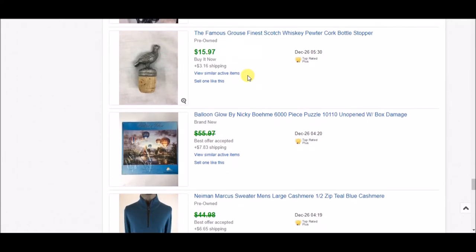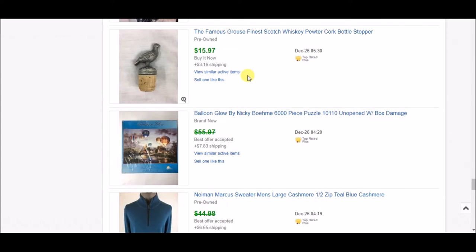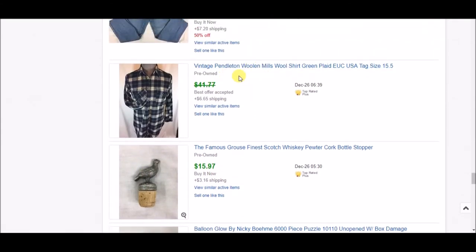I've had these for a while — I picked them up at a garage sale and they don't appear to have ever been used. I had four of them and listed a multi-quantity listing. One person bought two for $15.97 plus shipping, so I still have two left. Next is another vintage Pendleton Woolen Mills shirt — I accepted an offer of $26 plus shipping. It's one of the nice plaid ones, actually a thinner wool so it shipped first class. I love finding vintage Pendletons.